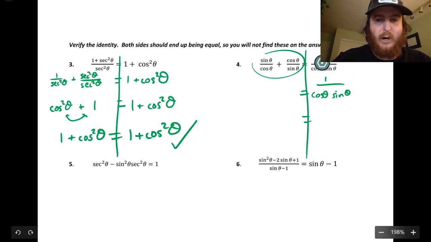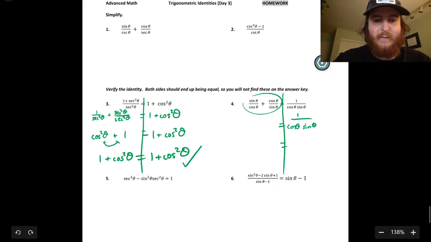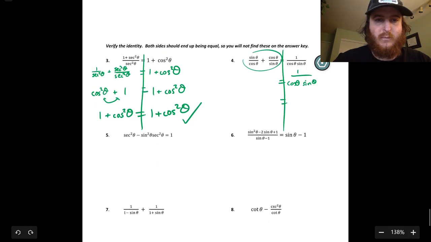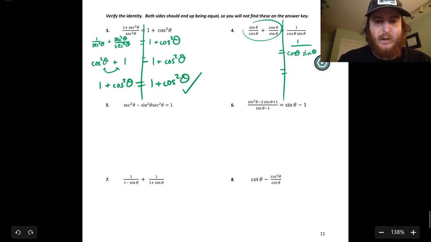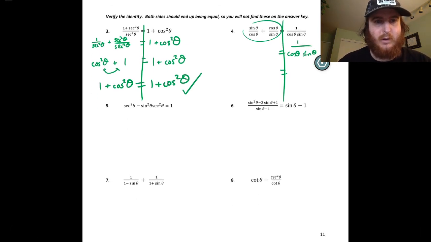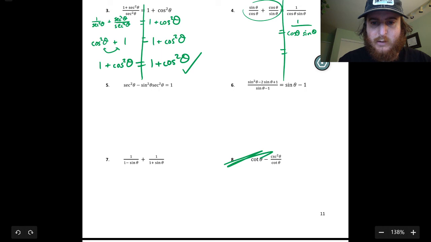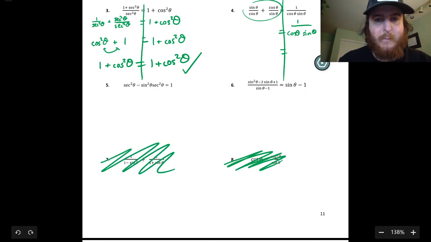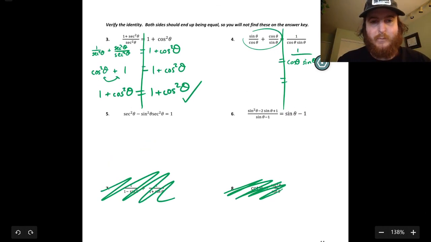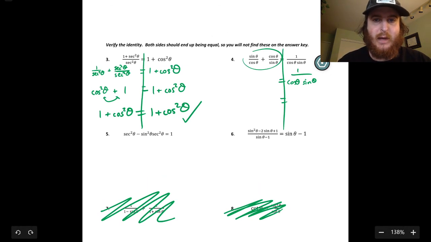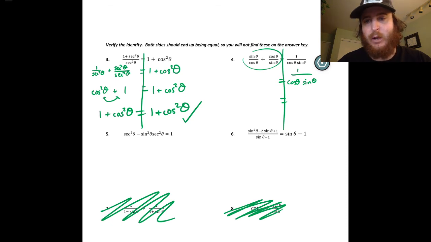So those bottom 4 are not going to have answers. You're going to have to, or actually I think it's 8. Those bottom 6 are not going to have answers. You have to make them look like what the right side looks like. Actually, 7 and 8 don't even have a right side, so let's get rid of 7 and 8. I think that's why I said that. So we're only going to worry about these ones, and there's that. Okay, there's one more bonus video if you want to do it. If you're good with this one, you can do just this one, or you can do them both.